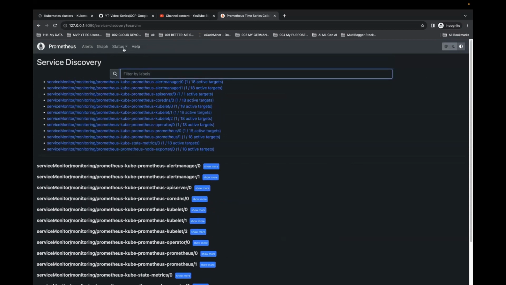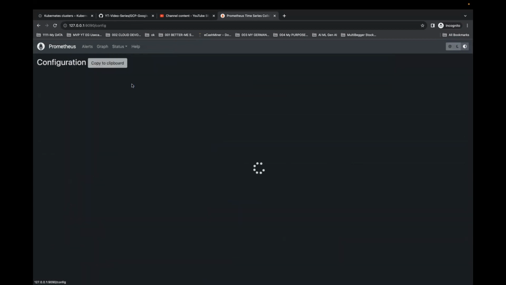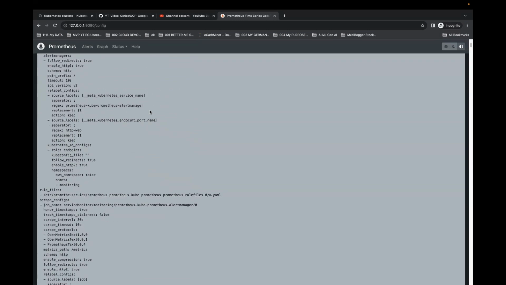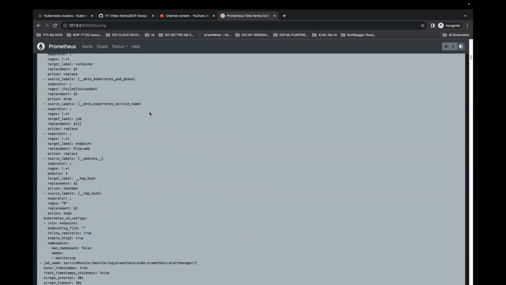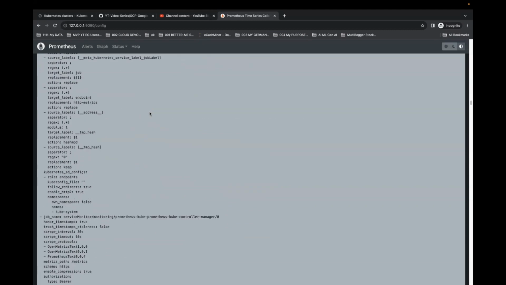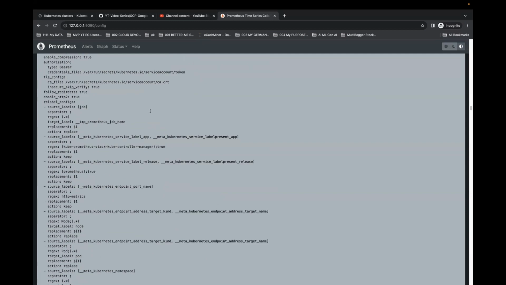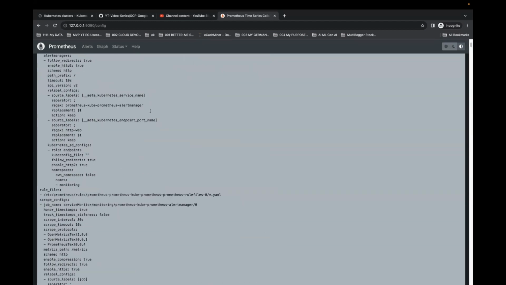And then you have, let's say, the configuration page. This config page displays the current configuration of the Prometheus server, which is very, I'll not say complex, but it is very lengthy, very huge. This page is useful for understanding how Prometheus is set up to collect the metrics, but to understand it, you need to give quite a bit of time.